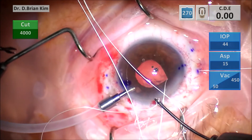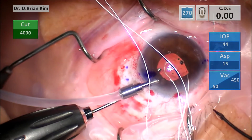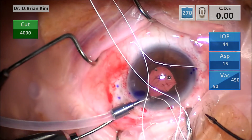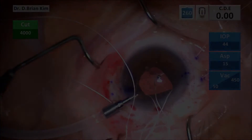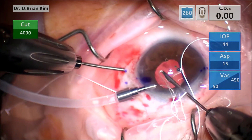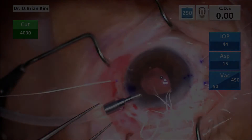When I did the proximal side, that part was no problem. But when I tried to access the sclerotomy, I noticed that my anterior chamber maintainer was in my way. So the lesson here is to make sure I place my anterior chamber maintainer away from any of the manipulation I'll be doing for the surgery. As you can see, I'm feeding the proximal side again here because I got my sutures turned around. The other learning point for me was to start with the distal sutures first, place them through the sclerotomies, and then the proximal sutures last — otherwise you might get them mixed up and the sutures might have a little loop in between them.